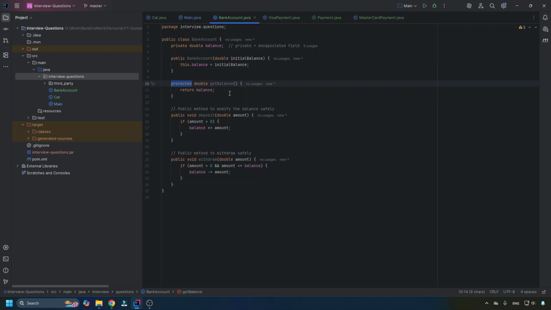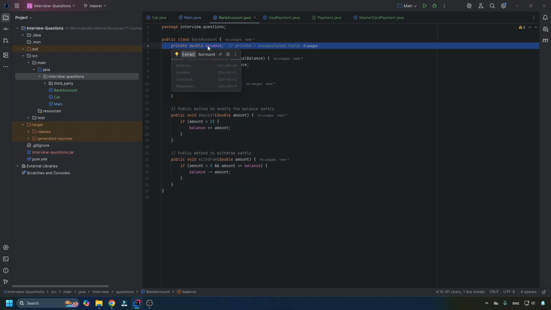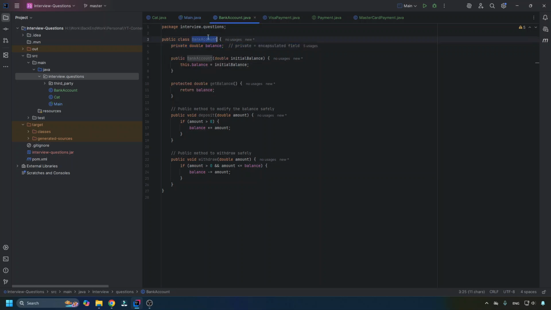Maybe you want to have some kind of authorization, maybe you're having some kind of conditional to make sure that you're accessing the right balance. So you're encapsulating this kind of logic within the single unit of this method, and this method is encapsulated within the class itself, similar to this kind of property which is encapsulated in this bank.